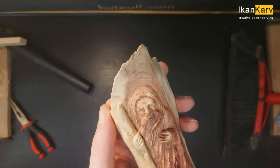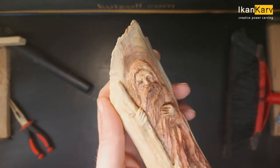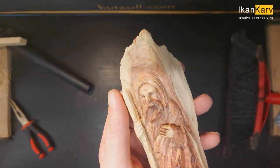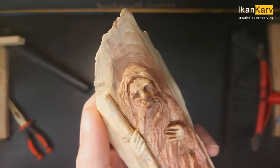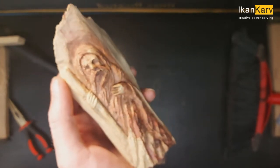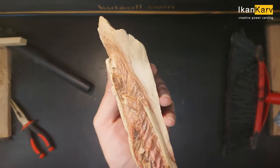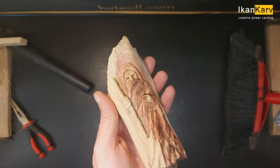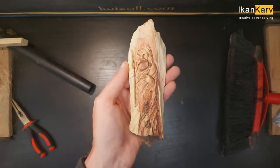Well, here we go, guys. Got lots of details cut in. Got the hand cut in around the outside of the wee staff. I've done most of the cloak, so I think he's looking alright. Nice wee Don Redwood wizard. So there we go.